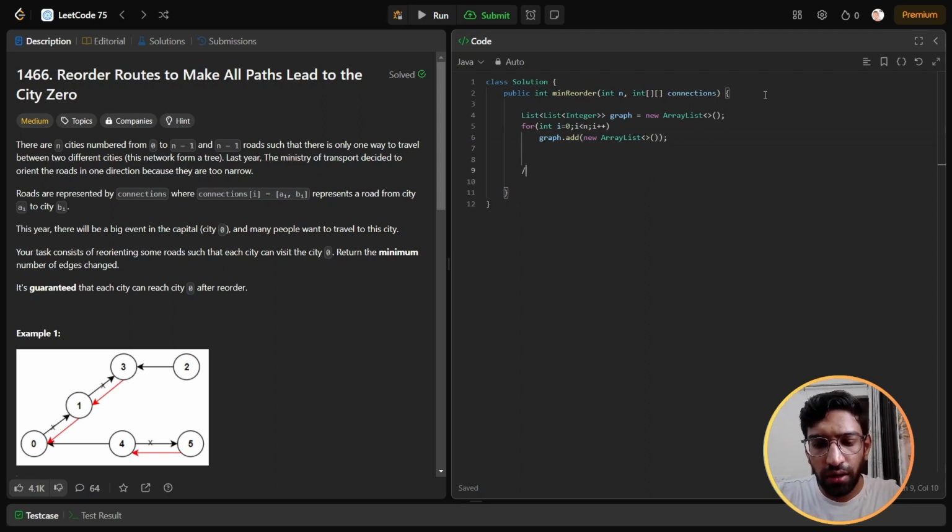Now store our positive and negative direction. So iterate over your connections, i equal to 0, i less than connections dot length, i plus plus.